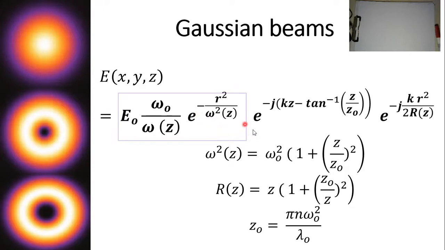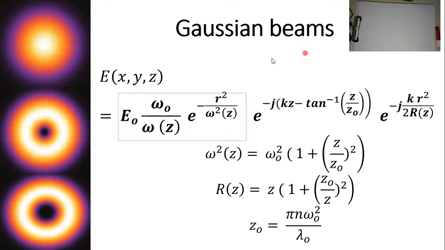But you can easily tell me we still have two other exponentials. Why did you not include the other two exponentials in this portion? This is simply because the other two exponentials include this j imaginary coefficient, which means that these two exponentials are a phasor exponential. However, this exponential is an attenuation or an amplitude exponential. That's why the first portion is just limited to those factors affecting the amplitude of the electric field, as you can see. Then it seems that we have two phasor terms. The first phasor term is a function in Z, where Z is the direction of the propagation, while the second phasor term is a function in R, where R represents the radius of the system or the radius of the spotlight.